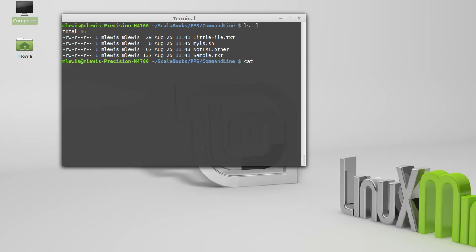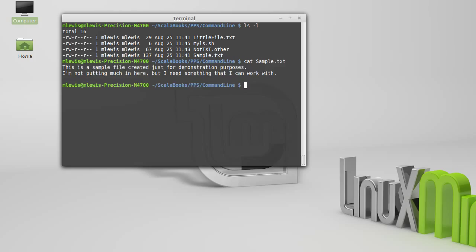for catalog. And when we cat a file, all that happens is it prints out onto the screen. If this had been a long file, then it would have just kept printing and scrolling by. And so the downside of cat is the fact that large files will just keep printing. On the other hand, for simple displays, cat works fine.